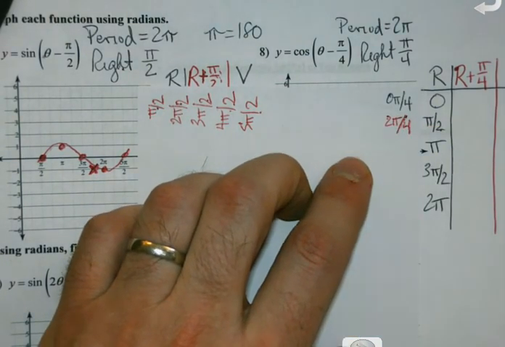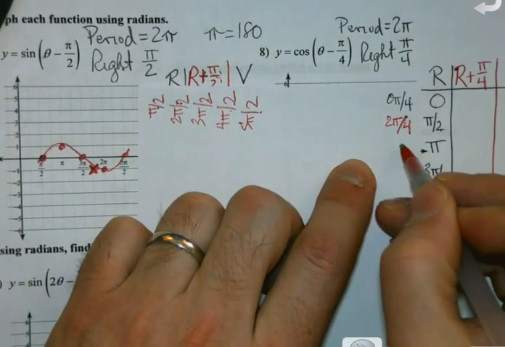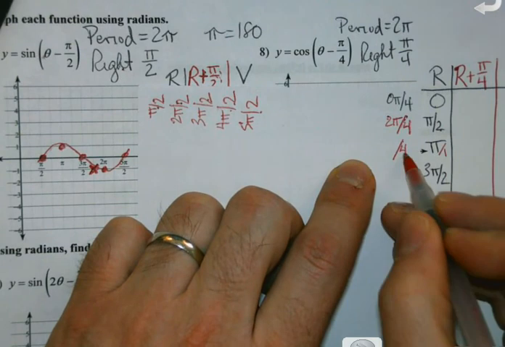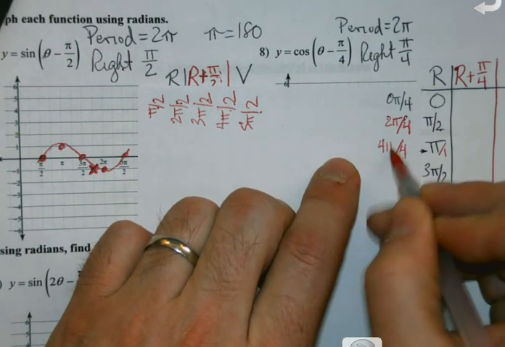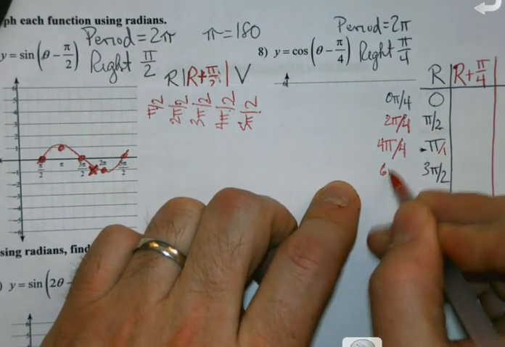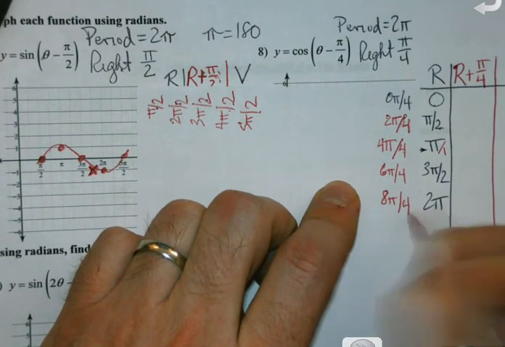I just want you to see the pattern before I start filling this in. Okay, if this is pi, or pi over 1, 1 times 4 is 4. Now, before I start doing all of this with any of the rest, what are the last two going to be? Okay, 6 pi over 4 and 8 pi over 4.